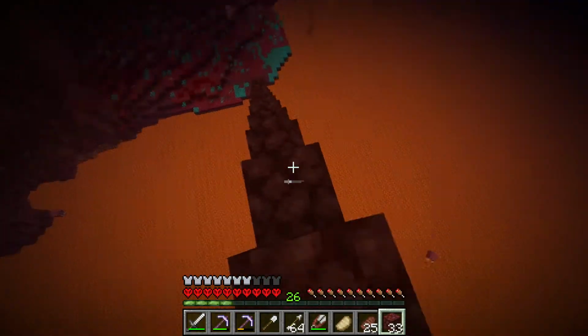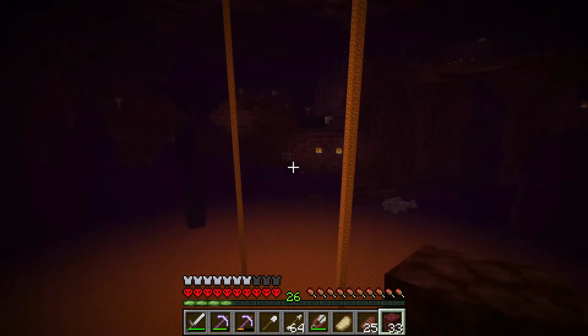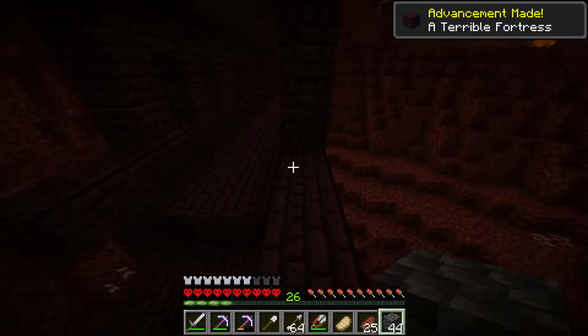Well, we are in luck. I just made the staircase up here, and I'm noticing that looks like there is a pillar of a Nether fortress, and maybe a bit of a Nether fortress there too. Well, here we are, and there is our advancement, a Terrible Fortress.